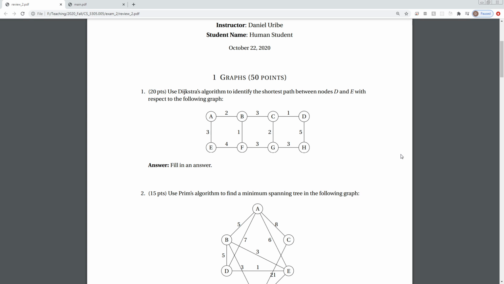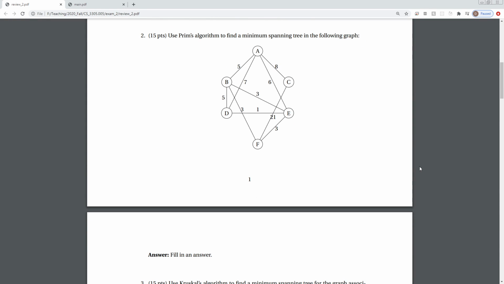But I can guarantee that the question on the exam will not necessarily duplicate what was provided to you. So just make sure that you understand what's going on with Dijkstra, and if you have any questions, feel free to reach out to me and we can discuss it again. Or rewatch the lecture where we covered Dijkstra.